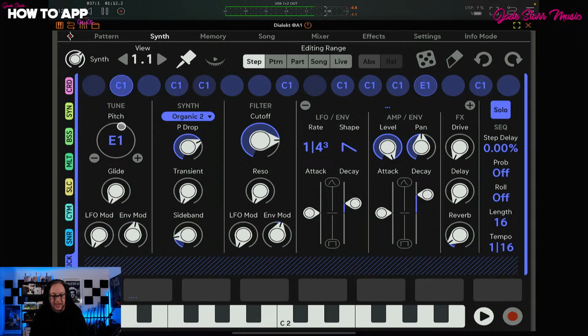But remember, again, we are on step. So if I wanted to change the entire pattern, you can do that as well. You can do glides, probably work better with bass. We'll just stick to what we're doing here with the kicks.